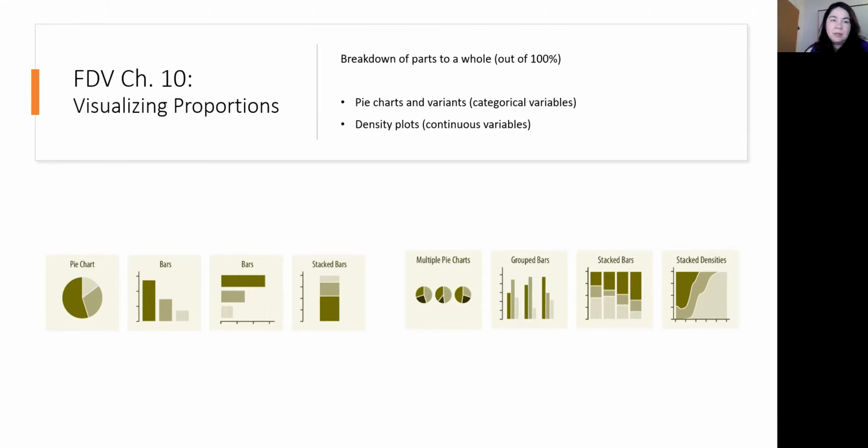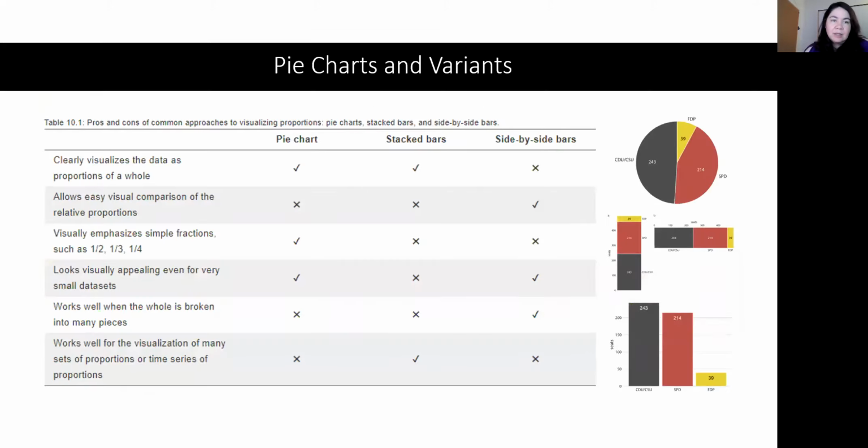Okay, so pie charts get a lot of hate in the data viz world. As the book says, data scientists and other stats folks tend to hate on them a lot, and business people tend to like them a lot. So the book made some good cases for why pie charts aren't always terrible.